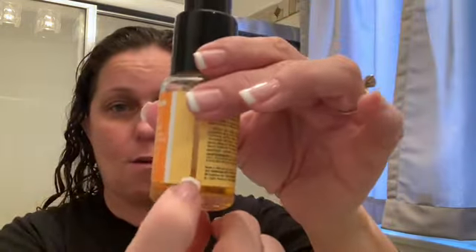Then I use the Ole Henriksen Truth Serum Collagen Booster — a potent vitamin C complex to brighten, smooth, and help the appearance of aging. I just dab it in. Any kind of vitamin C for your face is good; it does not have to be the same product, this is just my preference. I will be changing up my vitamin C when I run out. I got this one at Marshalls for $8.99, which was a great deal. I am thinking of getting the Tatcha one — my son got me a Sephora gift card and I am debating, as it is a very expensive bottle.